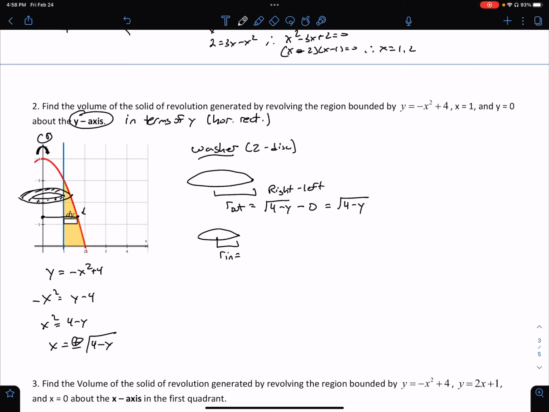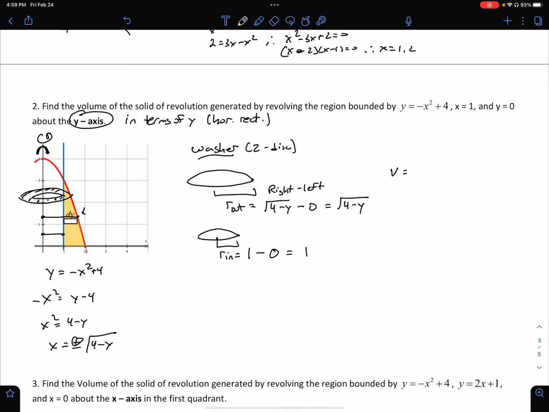Then we have to do the same thing for the inner one. So I do the same thing. Starting here on my axis of revolution, I draw it to the closest one. The inner one you can think of like the closest. And there we have it. The same to get the radius. Remember, when I revolve this, we're going to get this little disc right here. On the right, we have the line x equals 1. So we're going to put a 1 here, minus, and on the left, we have our axis of revolution again. Remember, this part right here is always going to be your axis of revolution, which is 0 in this case. So that's just going to be 1. So there's the radius of my inside.